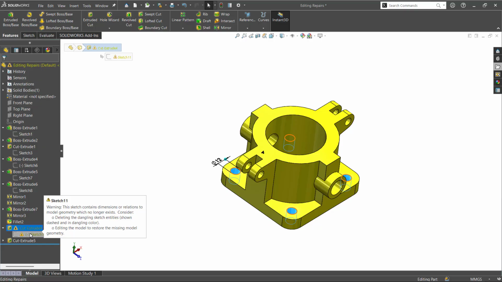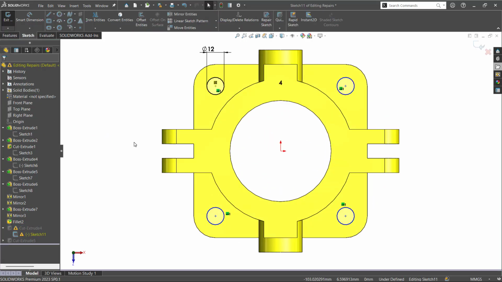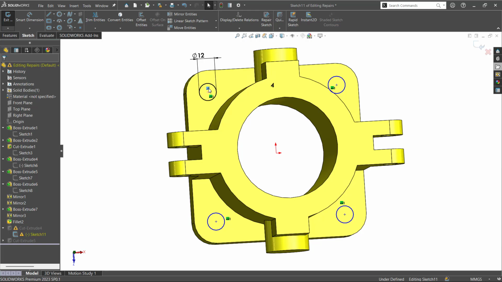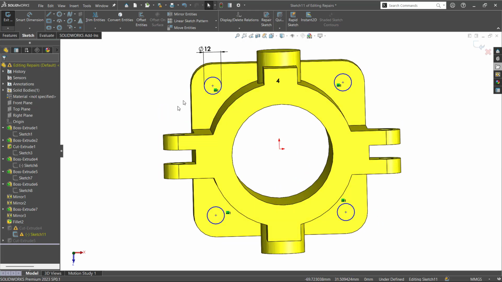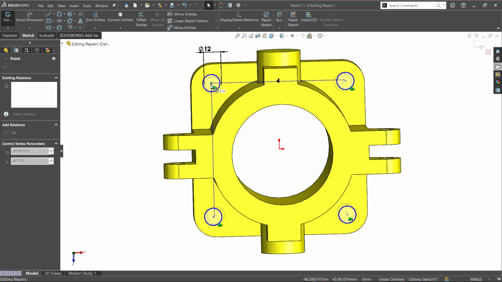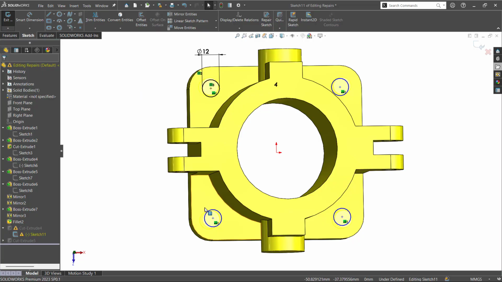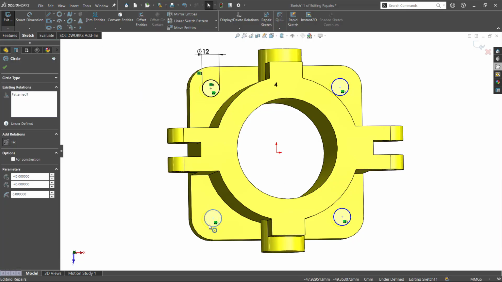Now the last warning, what exactly it tells us is this sketch contains dimensions or relations to the model geometry that no longer exist. In the sense, there was something we had referred to for the reference, now it is missing. I could see there's a coincident relation, now it is missing. So what we can do here is I can simply delete this, and we need to assign some relations anyway. So what I'll do is I'll just select this one and this one. I'll assign concentric, in short. This is fine, but what about this?